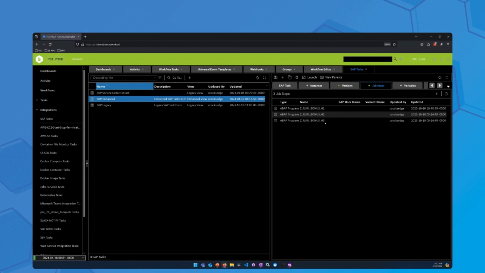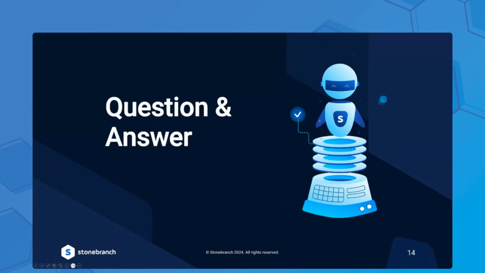Now, as far as I am aware, we cannot currently do a rerun at the step level. That is something we're looking at, but it's something to be aware of. If within a workflow you keep it to one SAP job per job step, then from a restartability point of view, at least as of now, that's potentially the better way to go. It depends on your requirements. That's the only thing I'll say there, and we've probably exceeded my knowledge of SAP at this point.